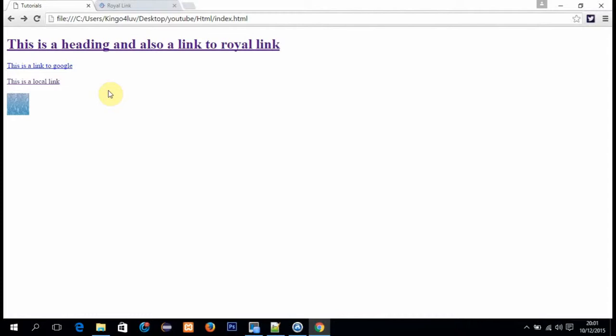Now by default a link will appear like this. Okay, now the color has changed actually. Now it's like this, purple or navy blue, stuff like that. Okay, now these are links that have been visited. Now this link has not been visited. So let me try to visit that link and return back. You're gonna see the color is gonna change.